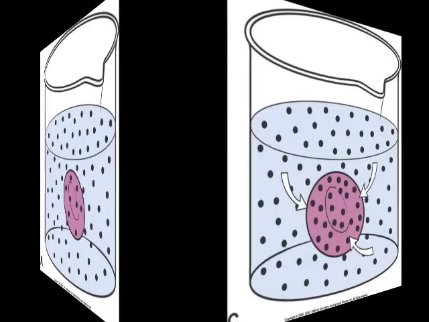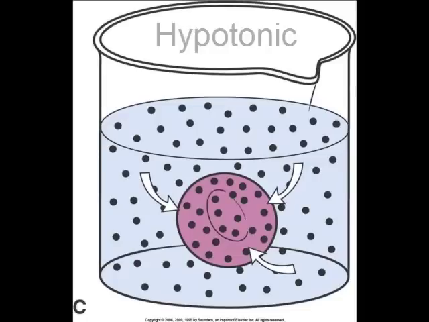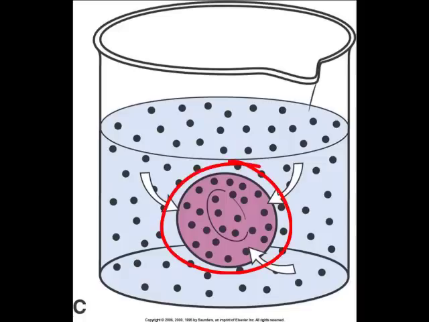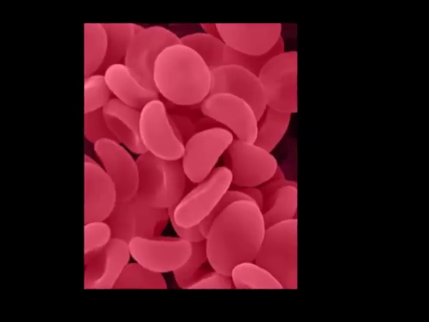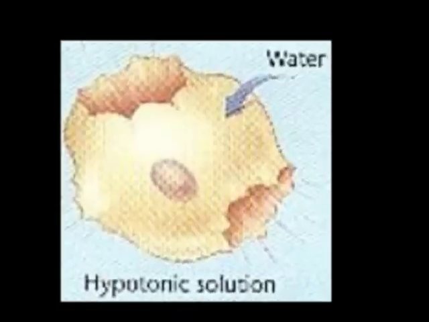But now look what happens if I put the cell in a different type of solution, a hypotonic solution. Hypo means what? Hypo, below. So now I'm going to put the cell in a solution that is less concentrated than the cell. It's going to look like this. The cell is highly concentrated. The solution is less concentrated. So where does water want to go? Water wants to go where the party is. So water wants to go inside the cell because that's where the concentration is. And then what happens to the cell? The cell starts to gain water, gain water, gain water, and it starts to expand. And eventually, it's going to burst, or lyse.